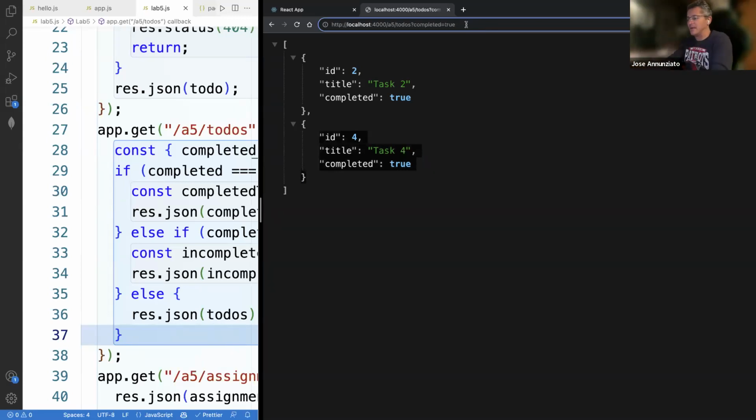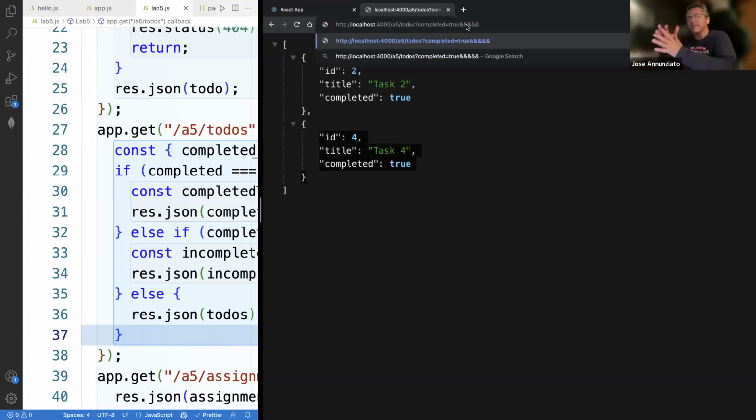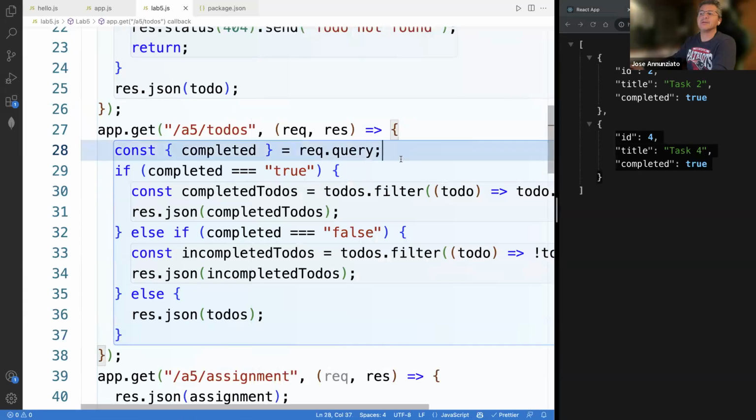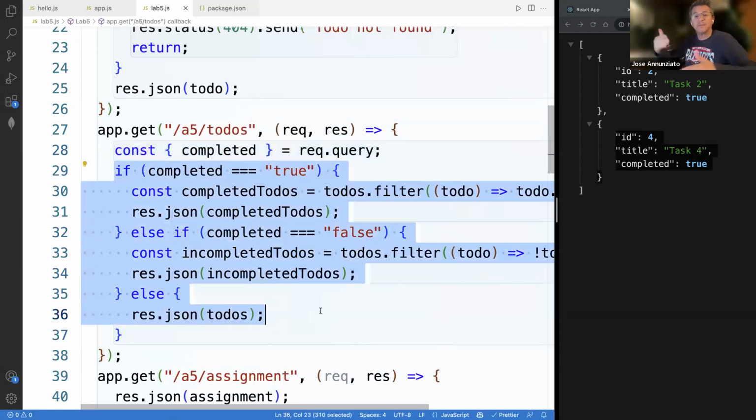And so you can have a lot of ampersands here, where you can have elaborate criteria, like a predicate that you would then be responsible for implementing in the back end, where you collect all those query parameters, and then you implement the actual filter based on your predicate. Whatever the actual implementation is, you would implement that, right? Right now we're only using one simple predicate of just completed. Make sense? Right.